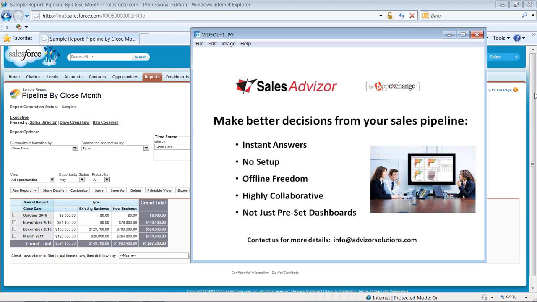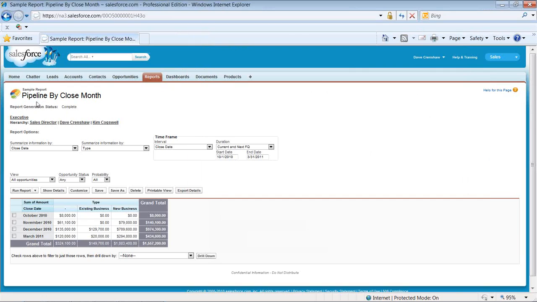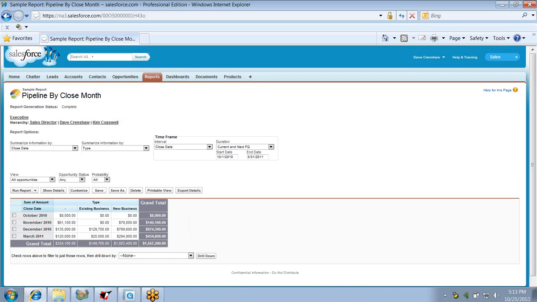Let's take a look. The scenario we want to explore is there's 10 weeks left in the quarter. We want to see where we are, and as the VP, I'm going to Boston, and I want to pick the most highly leveraged accounts to visit. So here's a Salesforce.com report, pipeline by close month. It gives a good snapshot, but none of these reports are particularly good at letting you drill down and slice and dice across different dimensions.